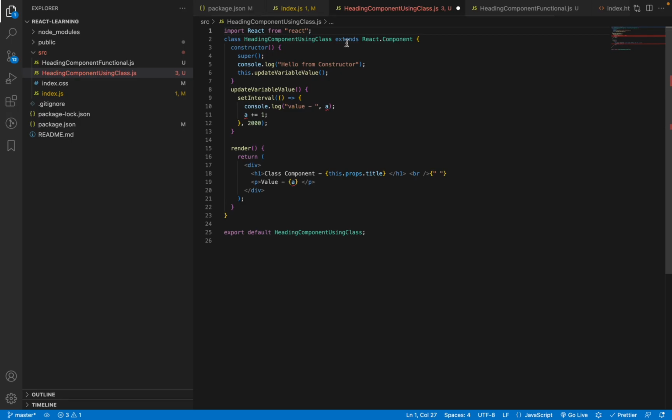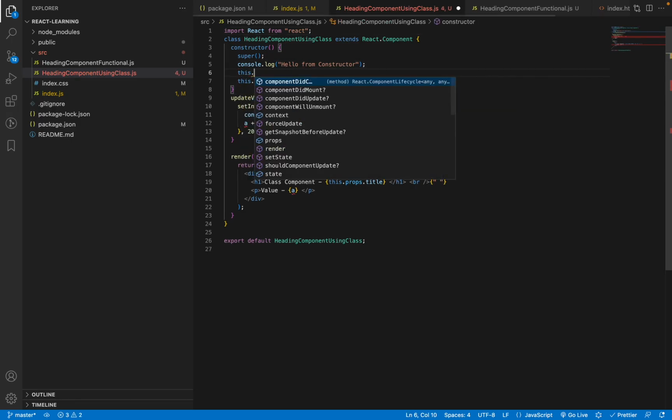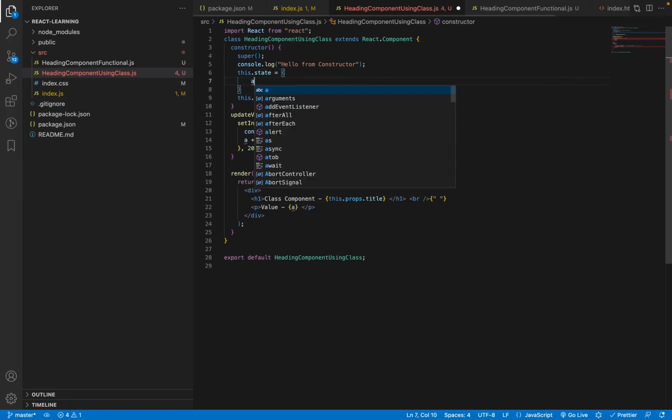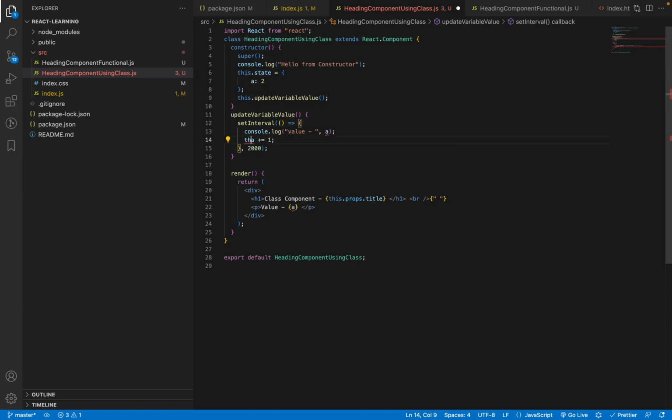So I'll just remove this, and I'll keep something like this dot state. I am defining a state in here which is called a, whose value is 2. The syntax of state will always be this dot state. Whenever we need to update it, we cannot do it like this dot a.